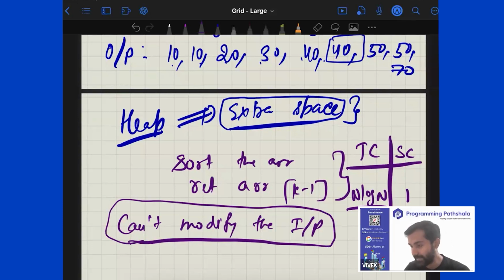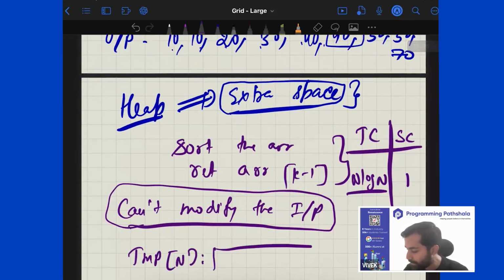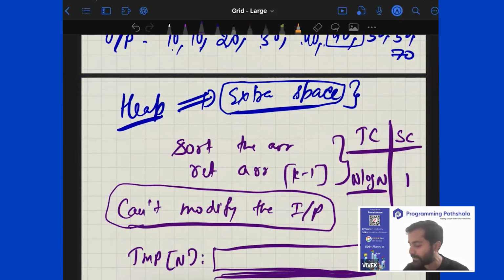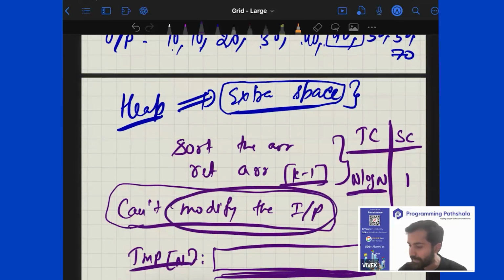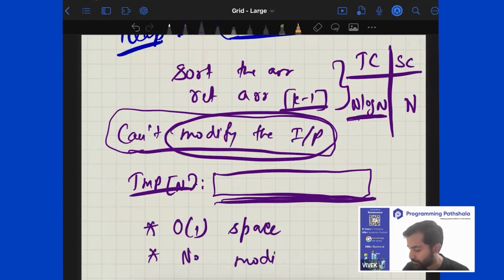Very clever. A lot of you would definitely have come up with it: we cannot sort the input, but we can definitely create a temporary array, which is nothing but a copy of the initial array. Just copy all the elements of the input into this temporary array, sort it and return the element at k minus 1. In that case, you are not modifying the input array and you are still solving the problem in n log n time. But what is your space complexity if you resort to this tactic? Your space complexity in that case will become order of n. So now the question further says that I want order one space, and I want no modification of the input.